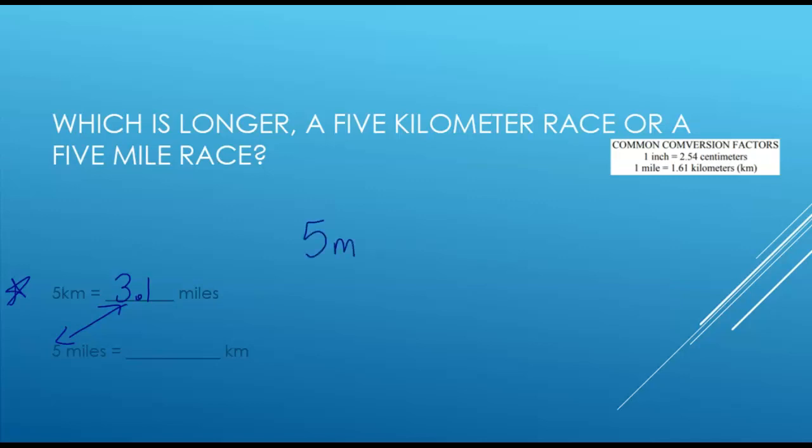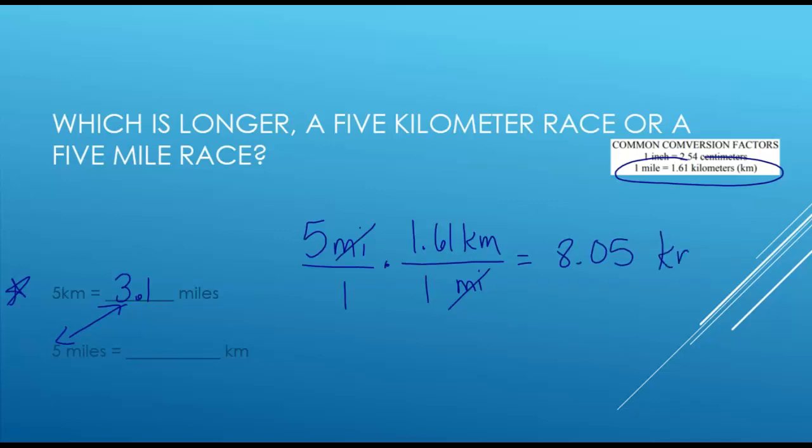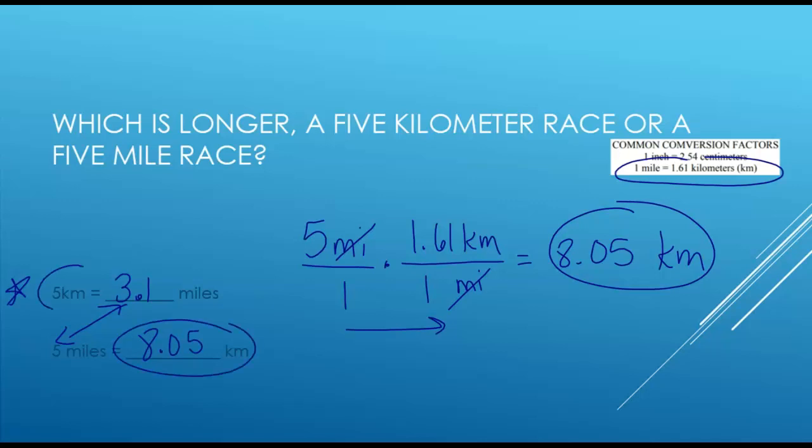Well, let's change 5 miles into kilometers for the heck of it. So 5 miles, we want miles to change to kilometers, and I can with that same conversion factor. And we know that 1 mile is about 1.61 kilometers. Multiply straight across. 5 times 1.61 is 8.05. And our miles canceled, we're left with kilometers. On the bottom, it's just 1 times 1, so our answer is 8.05. So now we can see that 5 miles is definitely bigger than that 5 kilometers as well.